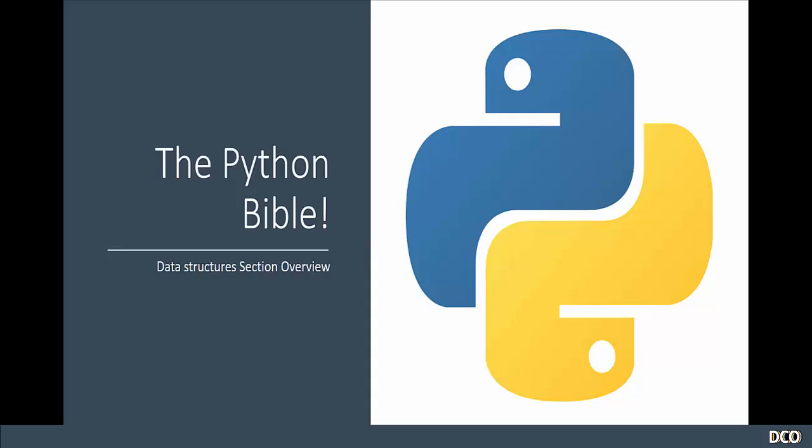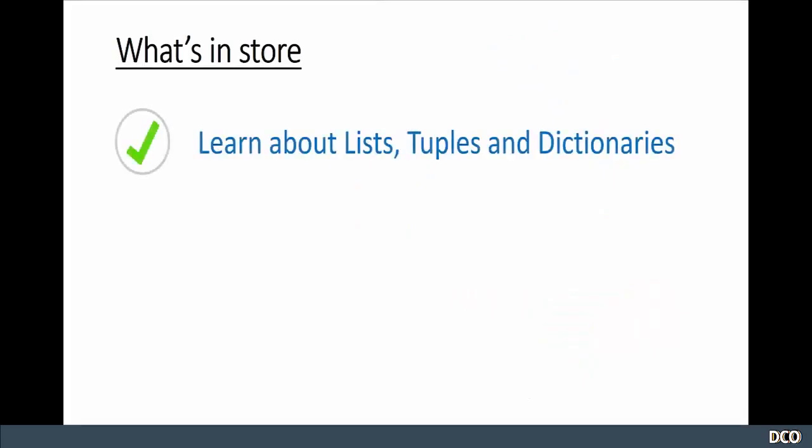So sometimes, believe it or not, it's actually inconvenient and inefficient to have these little pieces of data floating around, each with their own variable name. Python data structures make it possible to group massive amounts of data together and store them all under one variable name. Now, data structures make it possible to operate on thousands or even millions of pieces of data all at once in a single line of code. Crazy, right? So Python gives us a variety of data structures that we can use, including lists, tuples, and dictionaries.